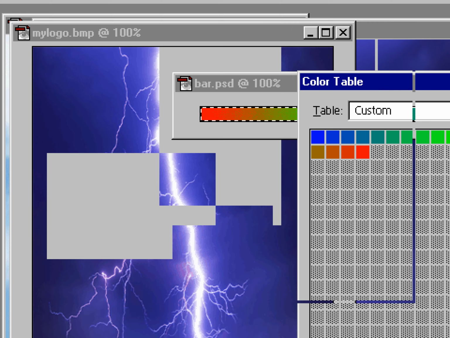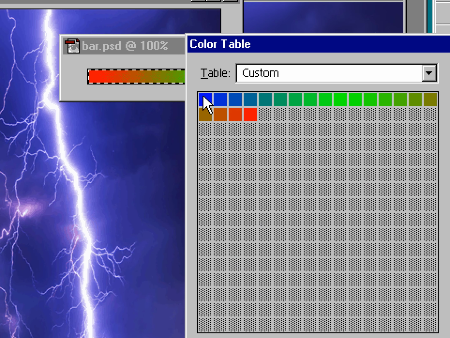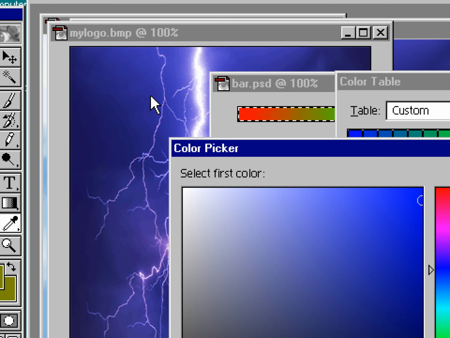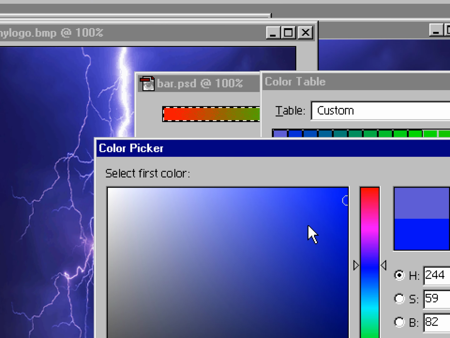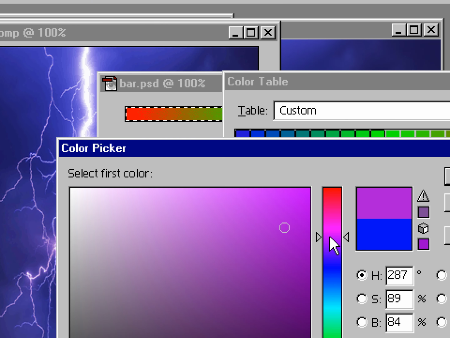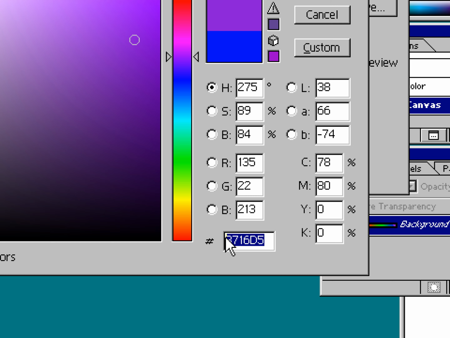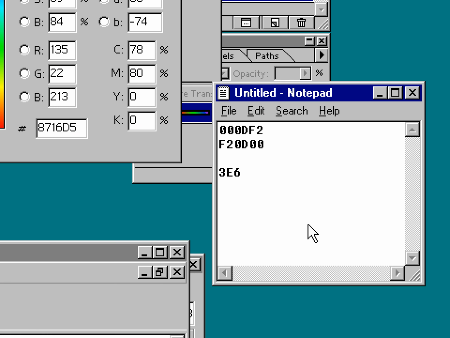Now go back to your bar image and change the colors. If you're creating a gradient animation, Photoshop makes it straightforward to change many colors in a ramp. Click and hold on the first color, then drag to the color you want to end the ramp at. In my case, I'll stop at the 10th. Take notes of the new colors so you can apply the same in reverse.